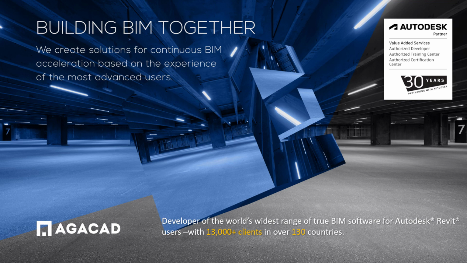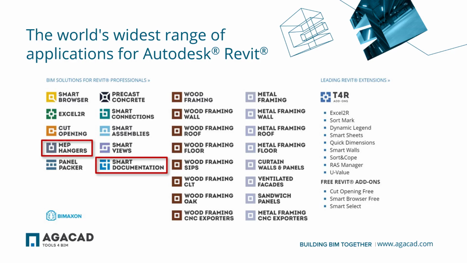As a company, Agacad creates applications for Autodesk Revit based on the needs of the world's leading BIM practitioners. We are authorized Autodesk developers, and our first Revit add-on was created in 2008. Today we have a wide range of BIM applications for Revit. We automate various modeling, data management, and documentation tasks, and our tools can be used by engineers of many different disciplines and can be customized according to different needs or technologies.